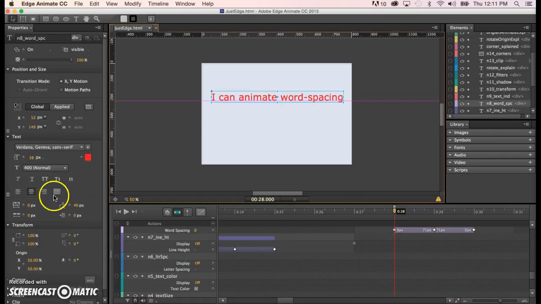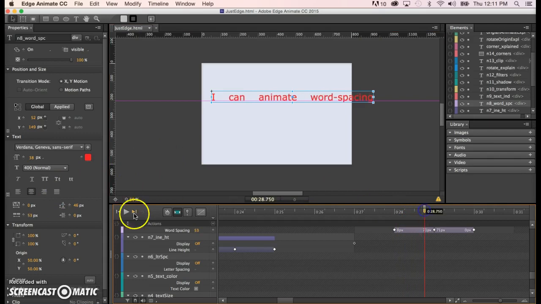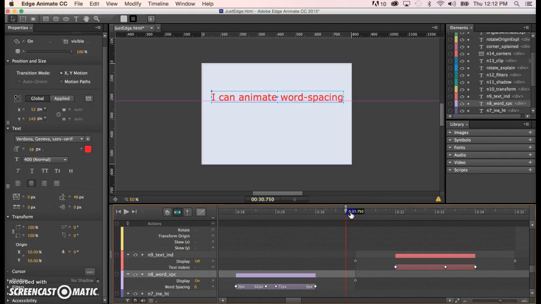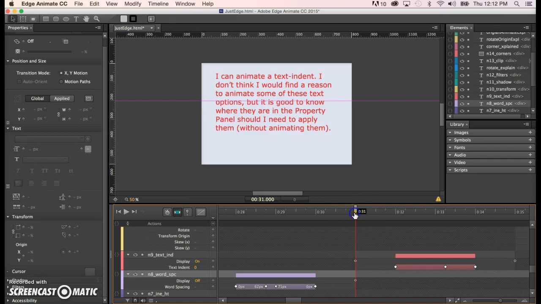Left that on for 1 second and then adjusted the word spacing right here. And of course, toggling the visibility as we go. Left that on for 1 and switched over to this paragraph.